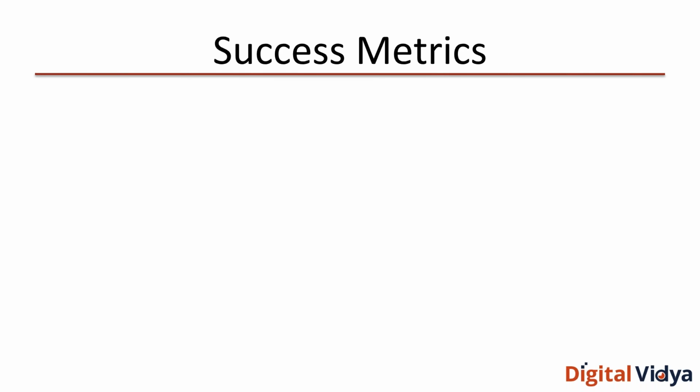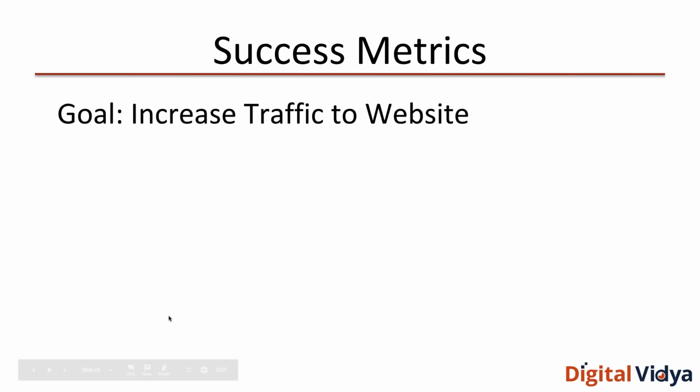Okay. So I'm just going to ask you certain questions. Let's see, depending upon the marketing objective, whether you can answer. If the goal of your campaign is to increase the traffic to your website, what could be the success metrics that you need to keep a track of and generate reports on? Just think about it. Increasing traffic to website would mean you want people to, that's right, Sandeep. You want them to click on your ad. Only then they can reach your website, right? So clicks will be one. What else?